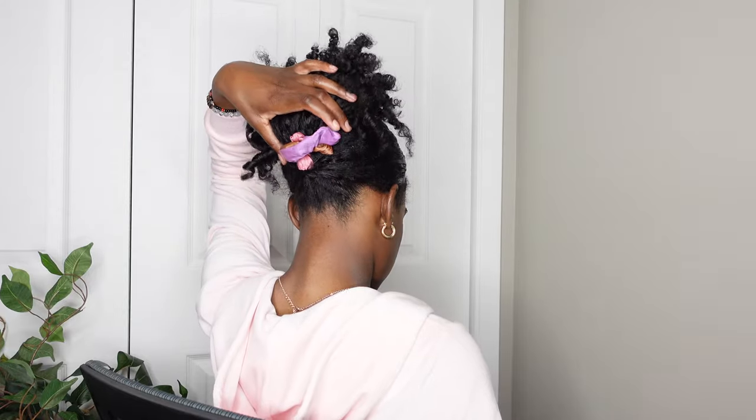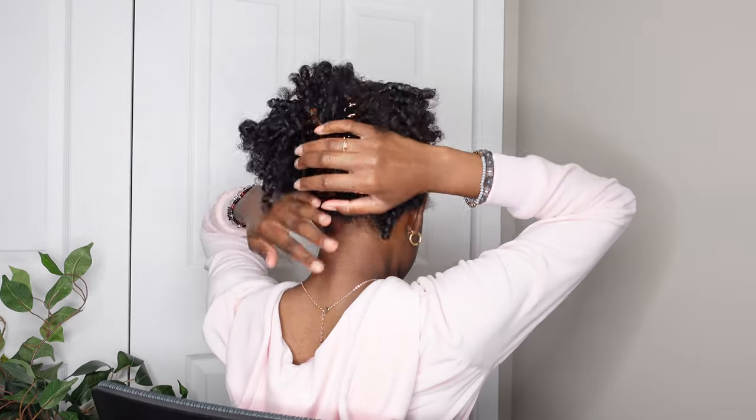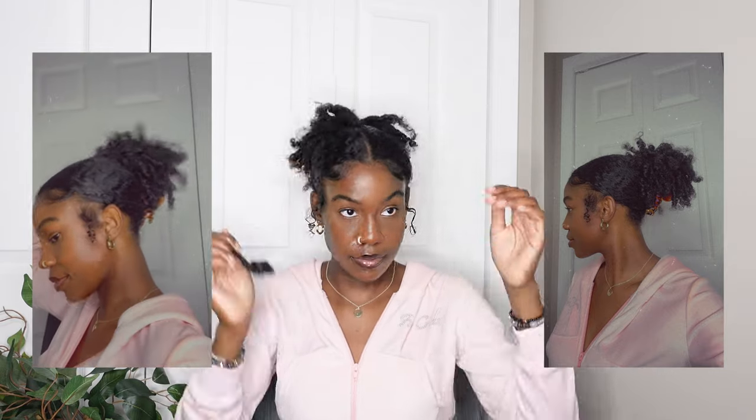For the clip, you can use a small or big one — I went with the big one so it's visible. I'm twisting my hair up and putting the clip on. I don't like how the hair tie color is showing, so if you have hair ties that match your hair color, definitely use those. Then I'm doing my edges and pulled out a little extra hair on the side to match the picture. I just noticed she didn't even have her edges done — just curls on the side — but I'm so used to doing my edges.